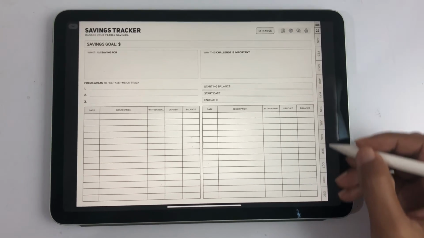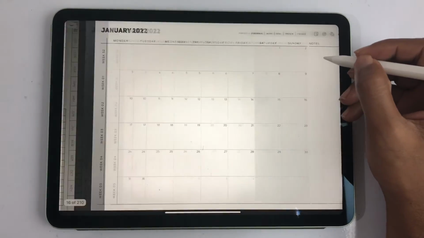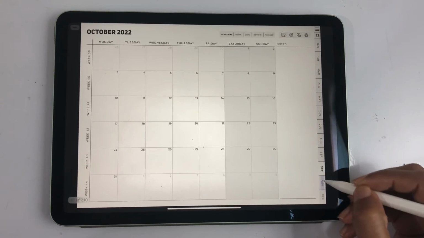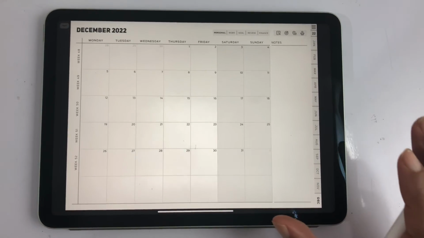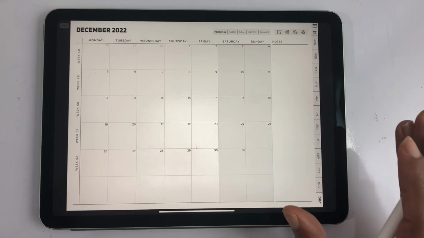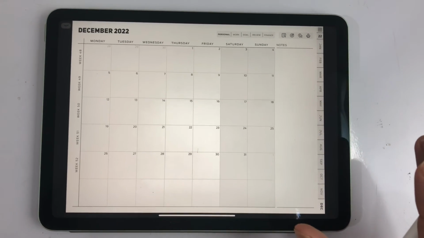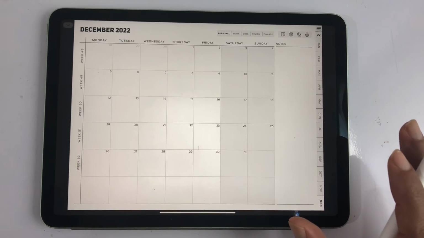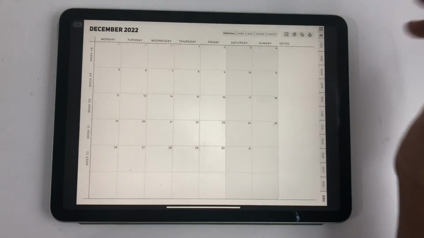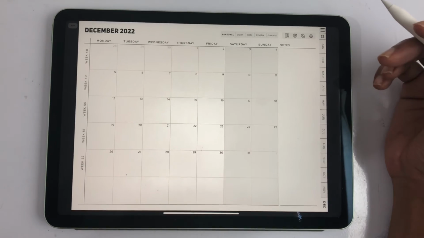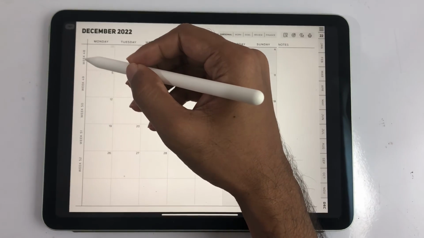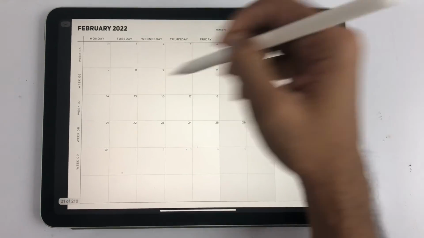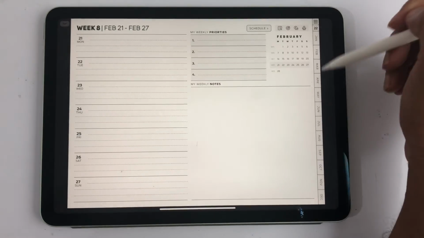Then on the right side you have your monthly tabs. You can easily go to each month by tapping on these monthly tabs. This is a very minimalistic and basic layout planner, so you can enjoy the minimalism of the planner. Everything is very minimal, so you will not be distracted by anything else, and you stay focused. Also on the left side you have weekly numbers. You can go to the week by clicking on these little weekly numbers on each month layout.